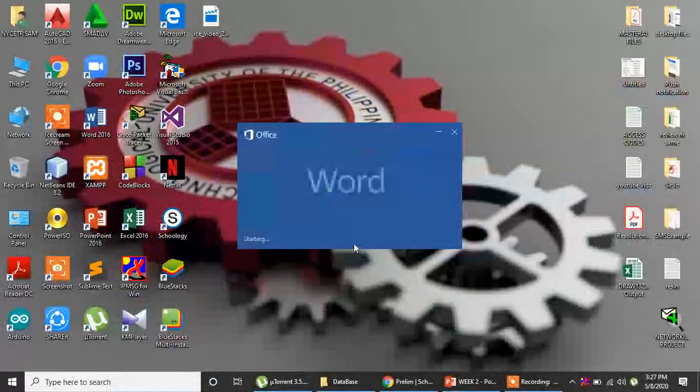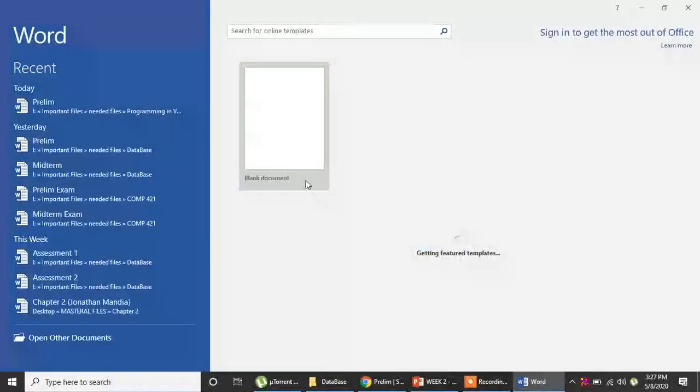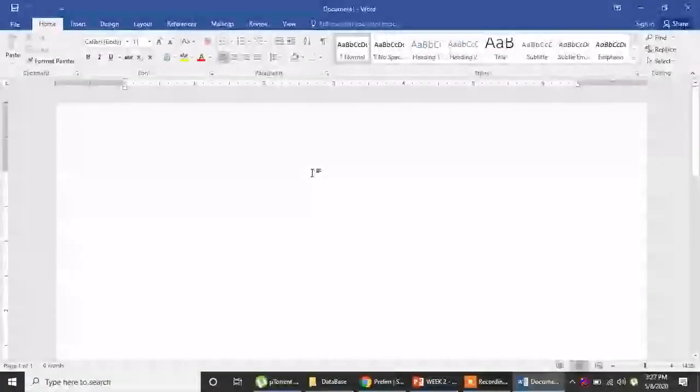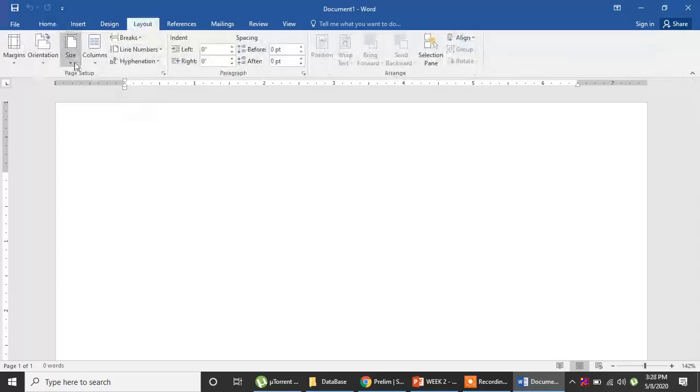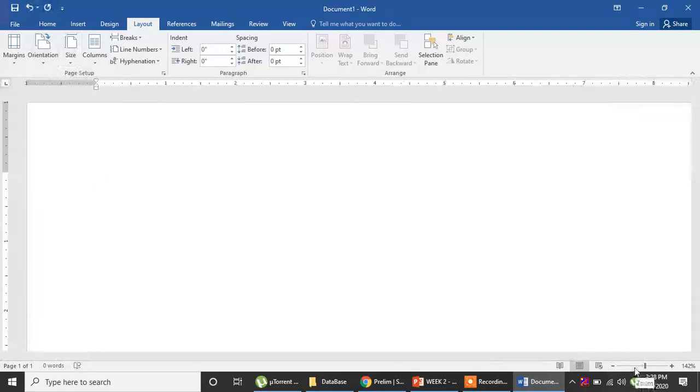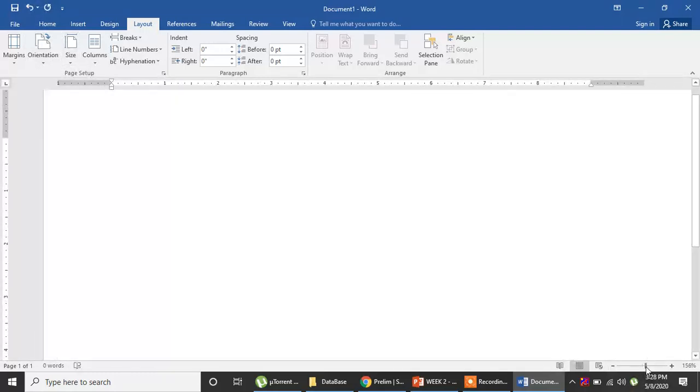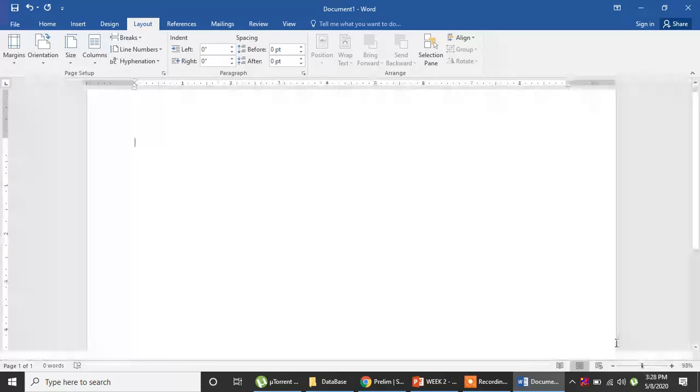So let's proceed. Another example of the ERD. I will open now the Word application. Let's say we will be creating an ERD using a POS system. To design a table, we need to have entities.